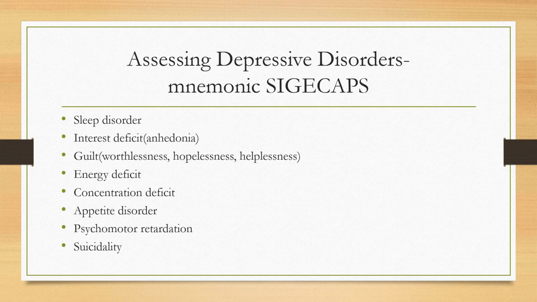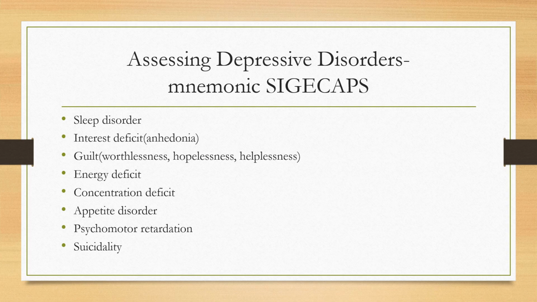So specifically assessing for some disorders, even though we're going to deal with these in detail in the rest of the chapters, I want to give a nutshell of what we're going to deal with in the future chapters. So first is how to assess for depression. We like mnemonics, so this is called Psychiatric.